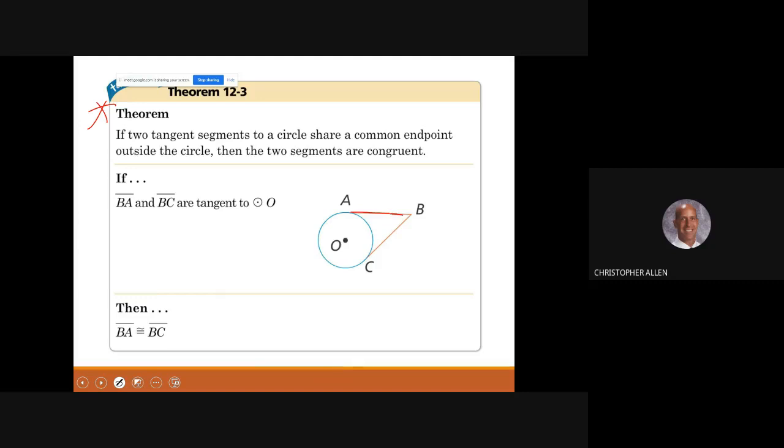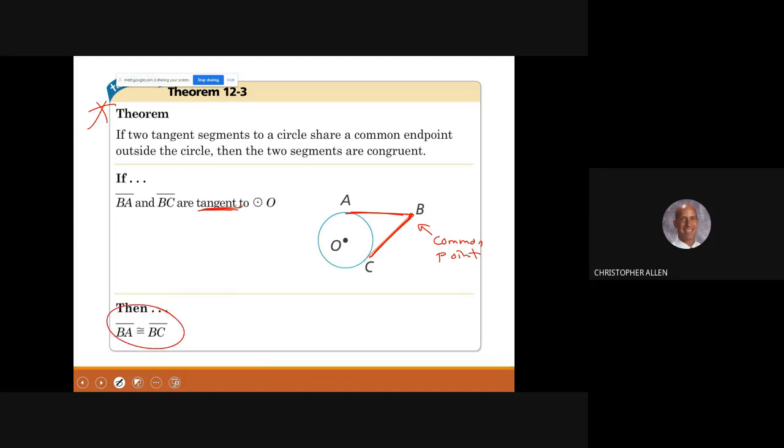Guess what we call this line right here? We say it's tangent. Guess what we call this line segment here? It's tangent. Pretend that those two things are tangent to the circle and they meet at point B. So they have this common point B. You might want to just look at the two segments. What do you think is true about them? Just look at them. They're equal. That's exactly right. That's what it says.